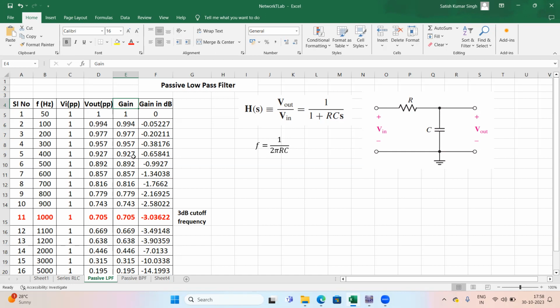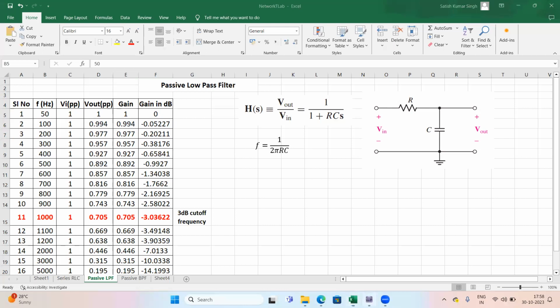So that calculation becomes easier, and that's why normally you can keep this input peak to peak value equal to 1 volt, right? So I have kept that here, and then we have to calculate this absolute gain, which will be V output upon V input. And then we have to calculate the gain in dB to get the plot of the frequency response curve. So here you can see how to conduct this experiment. First we have to take a sinusoidal wave of 50 hertz, right?